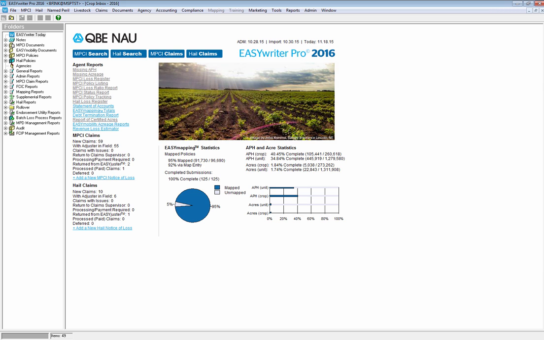The new claims assignment tool is going to provide a faster and easier way to assign claims to an adjuster. While the functionality within the Claims Manager still exists, this new tool is going to provide another option. It is streamlined to concentrate on adjuster assignment to claims only. To perform more comprehensive claim management functions, the Claim Management tool in EASYwriter Pro is going to be the new best way to go.